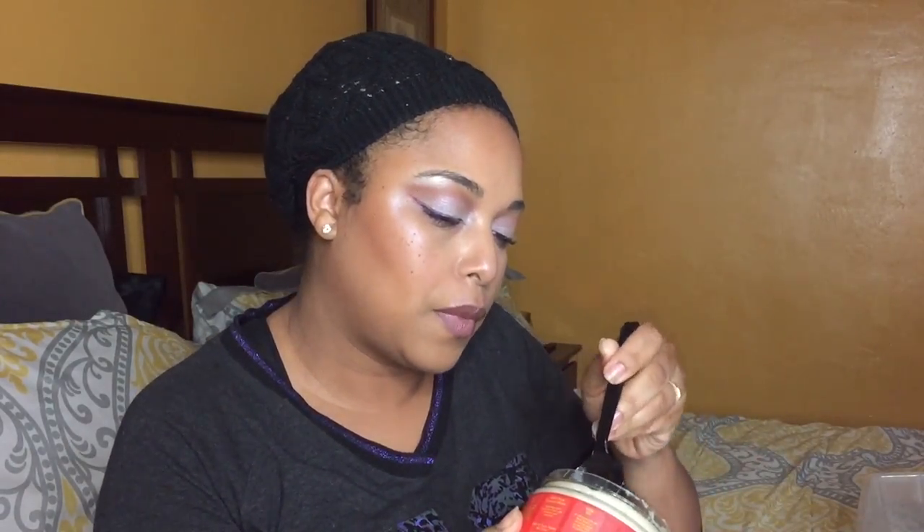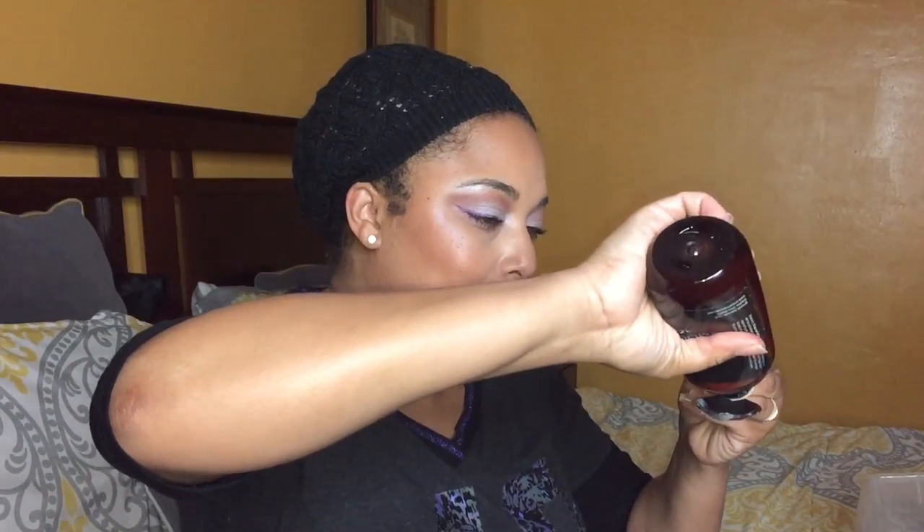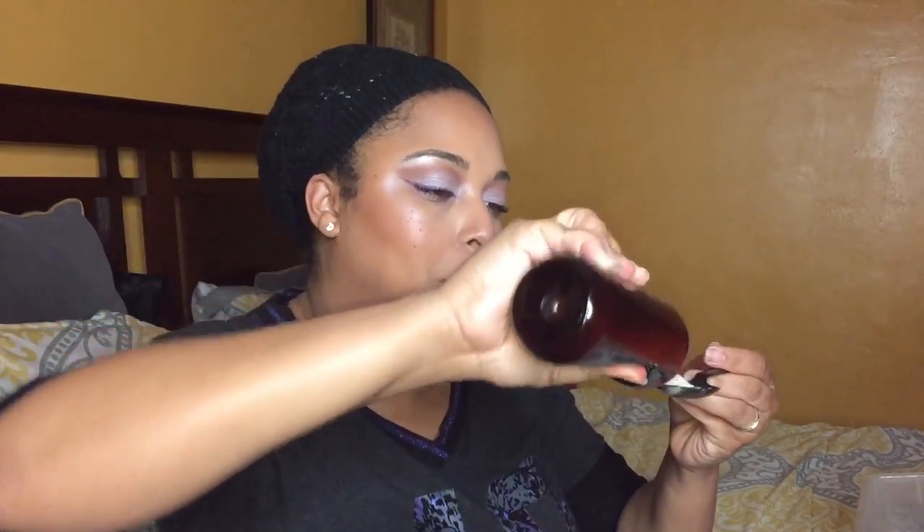Next one is the Bicura Beauty Cacao Bar — this is a rather thick one. Then Shea Moisture Weightless Fusion Coconut Water Hair Mask — this one is brand new and I will do a review on it, but in the meantime we're going to take about half. Then Curl Rehab, my favorite deep conditioner of all time — about four pumps of that. And this is the Smooth Naturals Strengthen — I really like this one because it doesn't harden your hair.